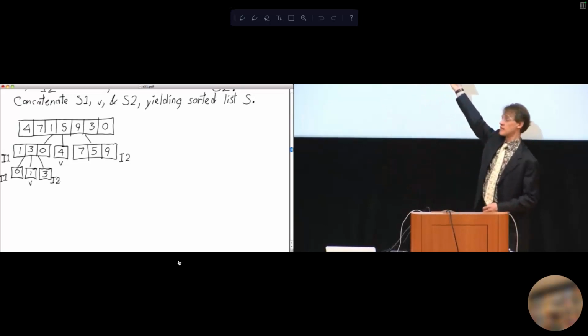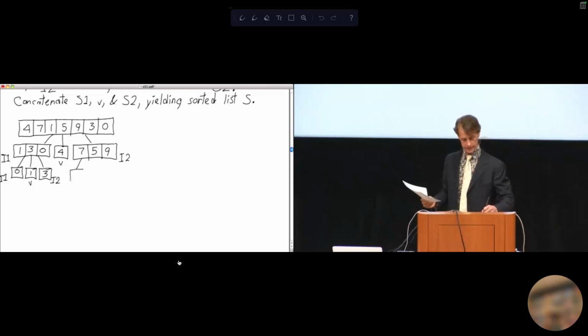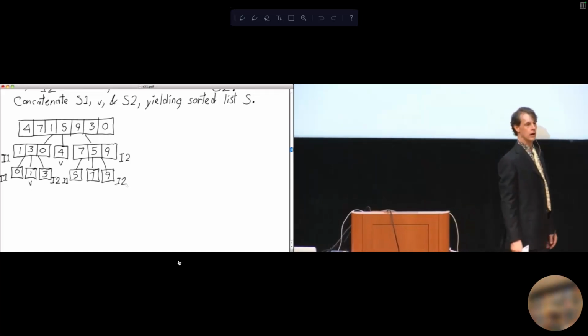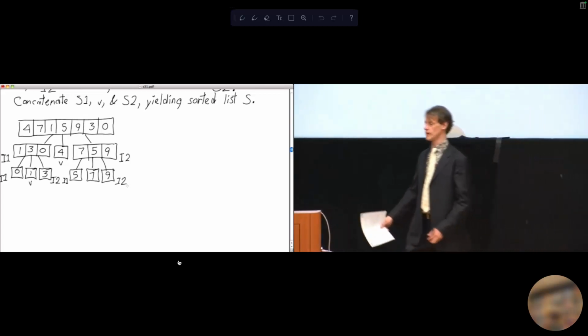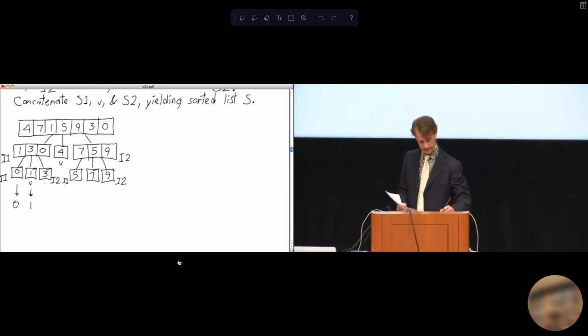On the other side, we'll do the same thing. 7, 5, 9, we say 7 is the pivot, we make a list of keys less than the pivot, keys greater than the pivot, and we put the pivot in the middle between them. So there's an unsorted array I1 and our unsorted array I2. Again, those only have one key, so they're sorted. So basically now we're done. We just need to take these numbers that were created as we went along and glue them together into big lists. And that's sorted.